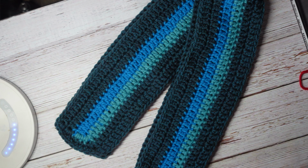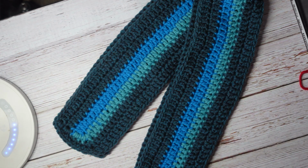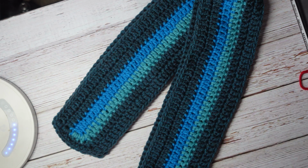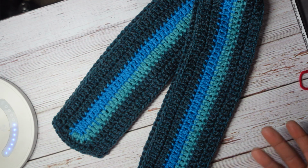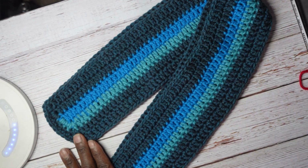So in today's video we're going to be making a scarf like this. Similar to this, I'm going to be using different colors because who wants to make an exact replica of one that you've already made? That's no fun. This will be the second video in my horizontal scarf series, that's what I'm calling it. It's basically crocheting the long way, establishing your length initially with that first set of chains that you make. And yeah, it just gives it a different look. So if you want to make this easy scarf, stay tuned.